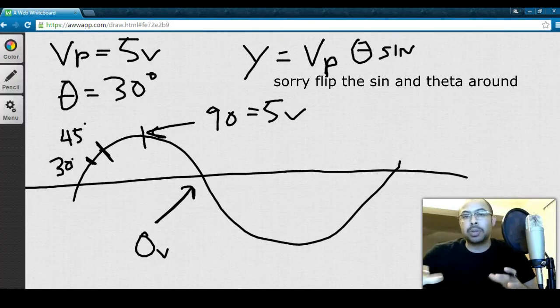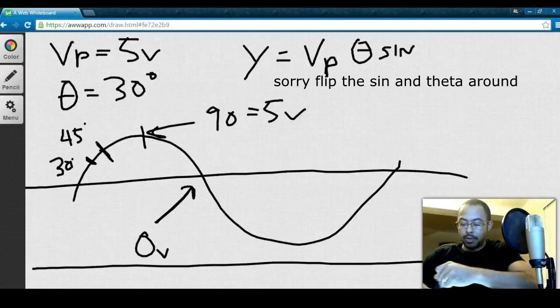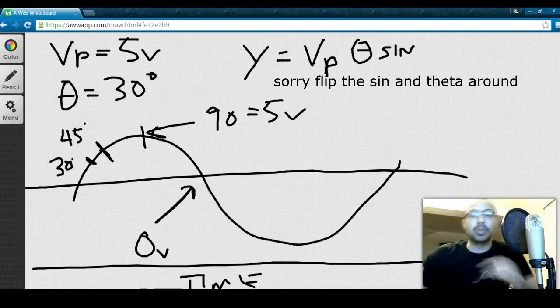Alright, the only difference between the circle and the sinusoidal waveform is that the circle is not relative to time. Whereas, the sinusoidal waveform is relative to time. As time goes on, voltage changes, and this stretches out the waveform. At least that's how it's represented.